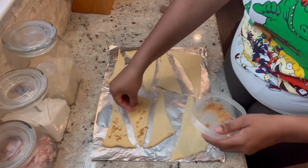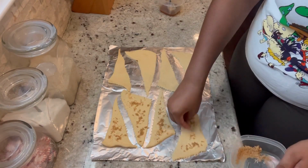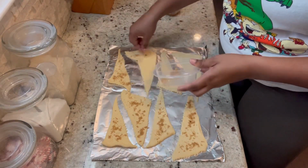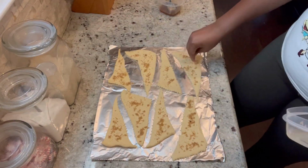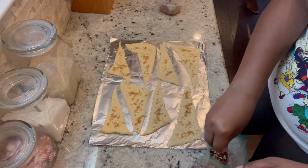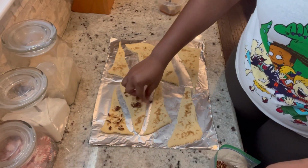First, we're going to go in with some brown sugar on each one of them. Just a little bit, not too much. What happens is when this cooks, that brown sugar and the butter kind of caramelizes, and it tastes so good, you guys. It kind of makes its own little sauce on the inside. So make sure you get a little bit of brown sugar down. I actually think you should add a little bit more, but this turned out really well. The next time I made them, I did add more. So add a little bit more to that thing, you guys. Make sure it looks good and covered in that brown sugar.